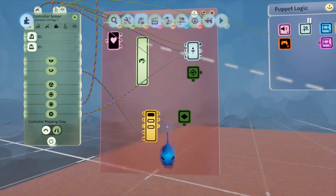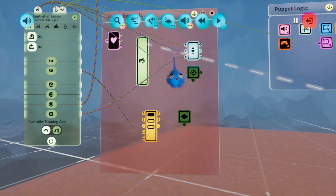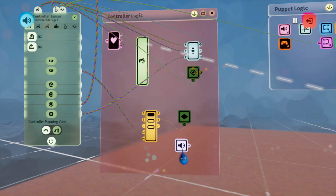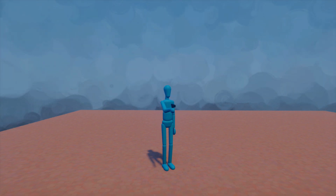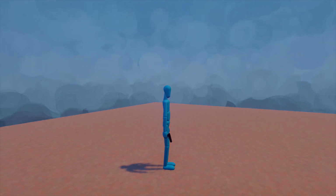So for this third stage, I'm going to add a sound effect of a gun. So now we've got R1, and then he fired the gun. R1, and he fired the gun.